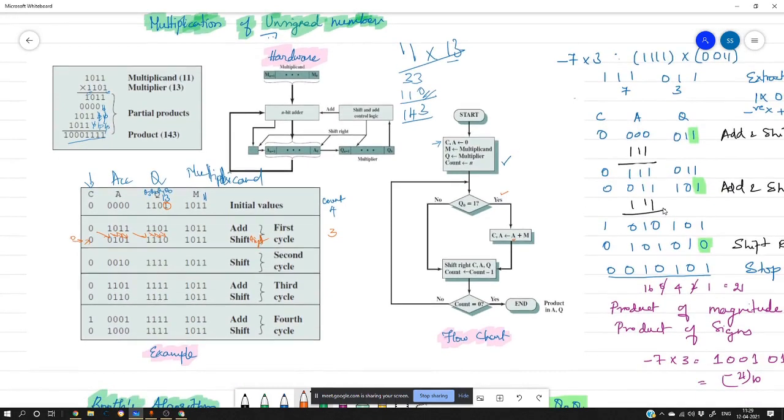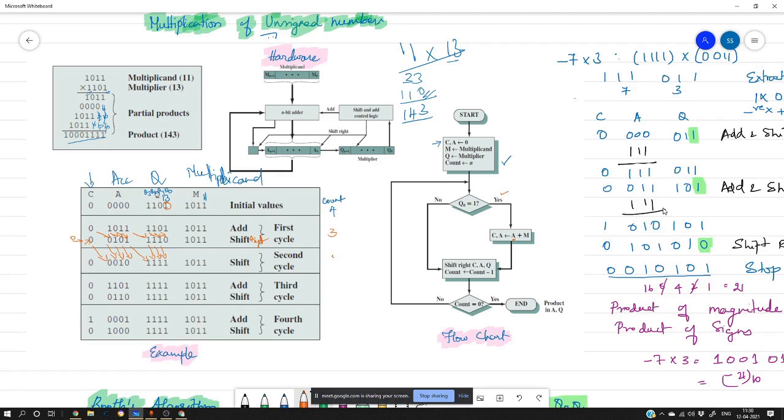Okay. So now you have value 0 in Q naught, and so you are going to simply shift. Shift what? C, A and Q. Right? So shifting this, what do you get? The 0 will vanish. You are just moving it out. So this 0 will come here, this 0 will come here, and this 0 here. This 1 will come here and this 0 here. You are shifting right. So this 1 will come here, this 1 here and this 1 here. So 0 will just go off. It is out of the register, right?